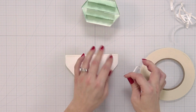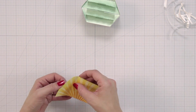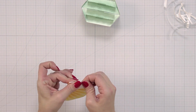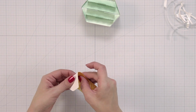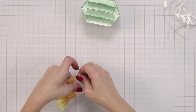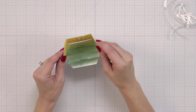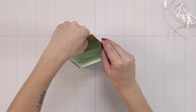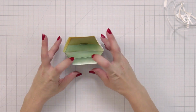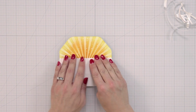I'm going to go ahead and attach my backing to this. So this is the piece I did the sunray on, and I added some of that skinny double-sided tape to the back of that, but I forgot to fold it. So I'm carefully folding along those score lines. And once I have those folded in, I'm going to take this and attach it to the back of my box. Now, of course, this is totally optional as well, but I think this sunray or sunrise or sunset totally makes my farmyard scene just even cuter.